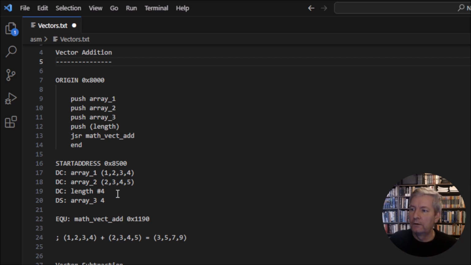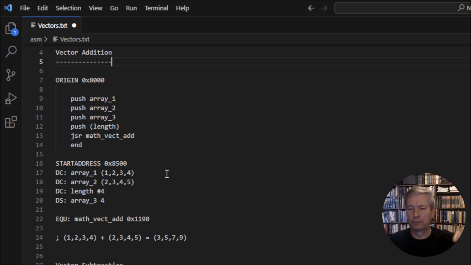Now, one other thing to note here is that whenever we did the simple mathematics library, we were only ever returning one result. So we could just push that result onto the stack, and then when we go back to the calling function, we could just pop the value off and put it in a memory location. But in this instance, whenever we add these two together, we're going to get 4 values coming out. If the vectors were 10 or 15 or 20 components long, we would get all of those values coming out as a result.